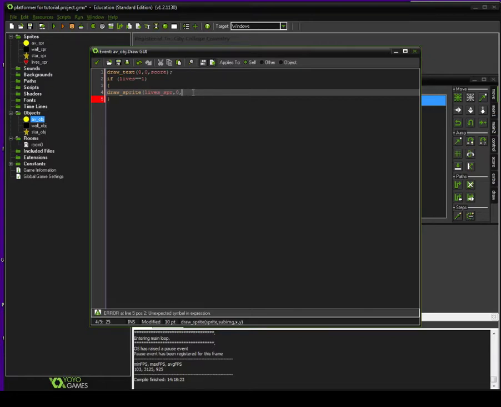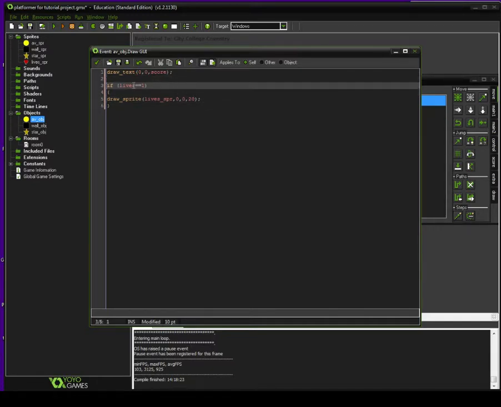So I know that mine is going to be 0 on the X coordinate, and it's going to be 20 on the Y coordinate, so just down the screen a little. Close bracket and put a semicolon. So if our lives are equal to 1, then draw 1 sprite at these coordinates here.